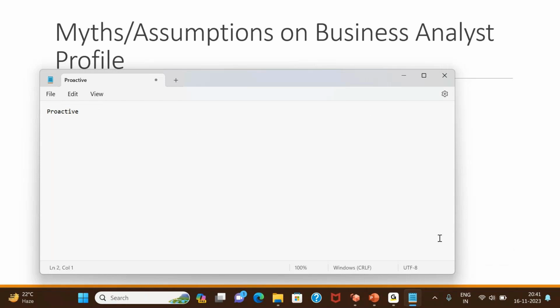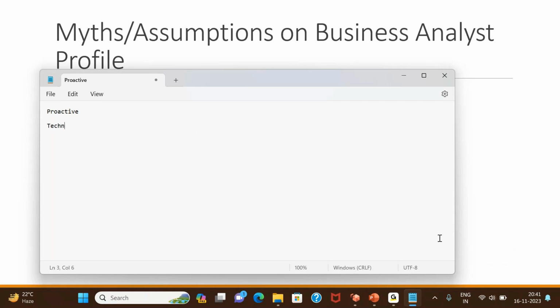Similarly, on our day-to-day basis also, we obviously like people who are proactive. If you give a task to your younger sibling, brother, sister, anyone, and if they come back and tell you that they have completed the task or that they are working on it, and they ask you cross questions on it, you definitely feel a little bit happy that you don't have to instruct or guide them about every small thing. Okay, so you are not expected to know more technical details. Technical is more of secondary in nature.